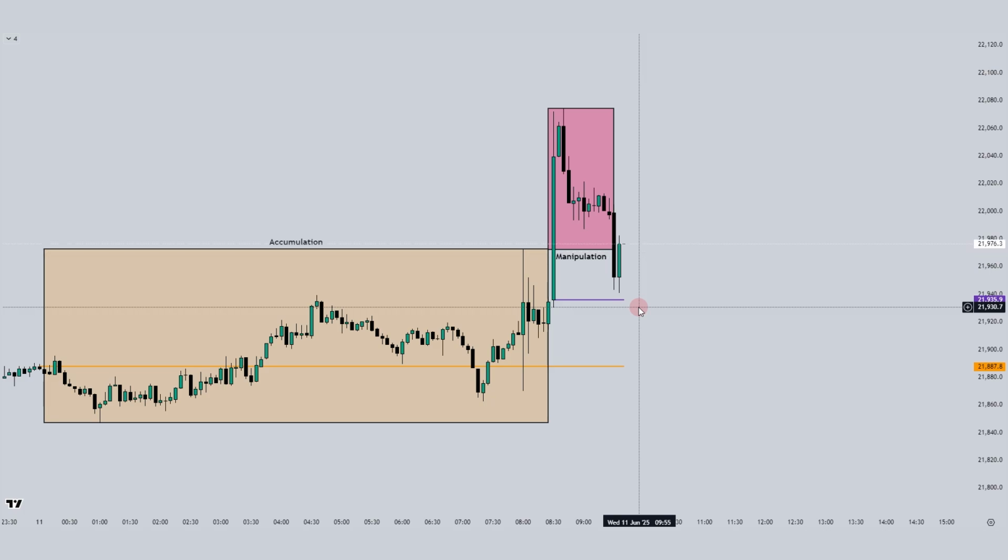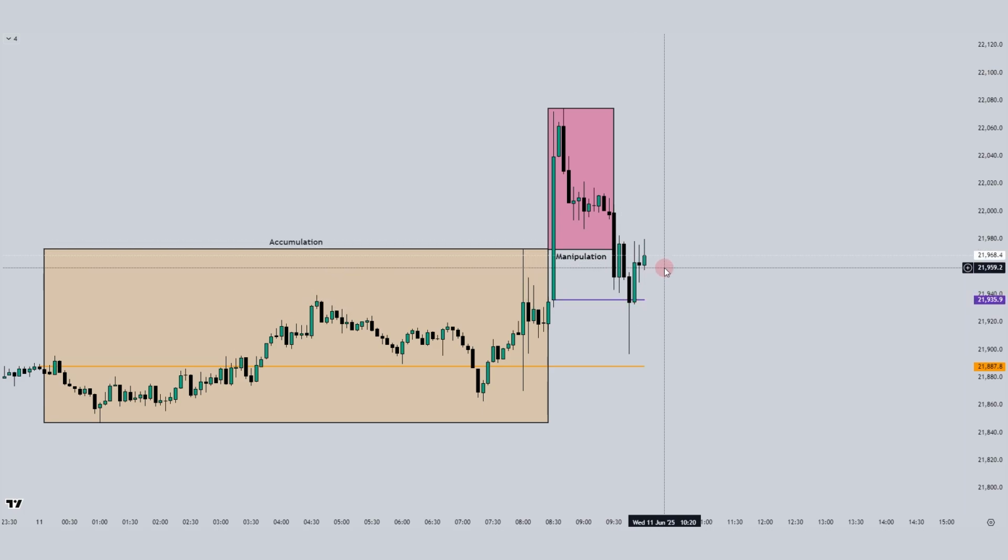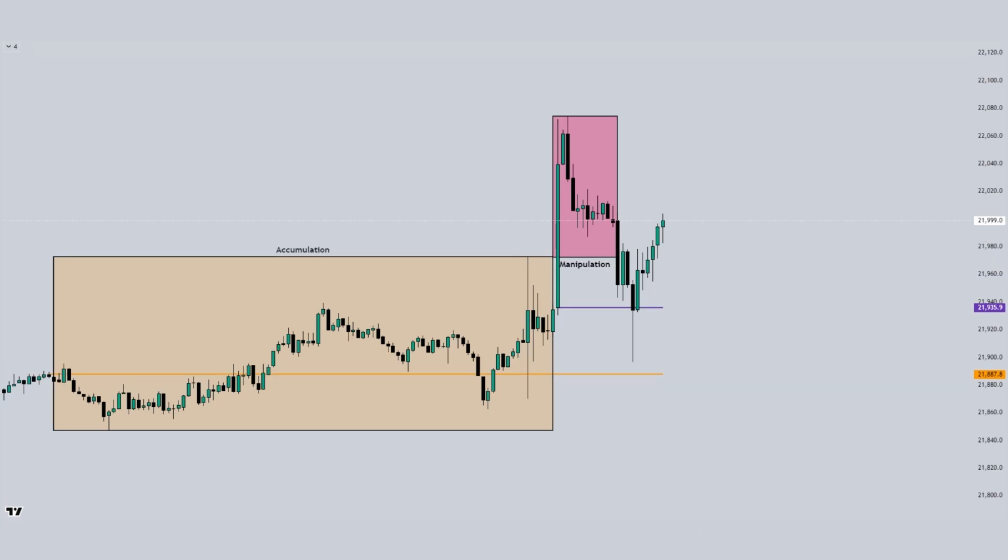I'm not looking to enter during the manipulation itself. I wait for the return. As soon as the price returns to the opening zone of the day, or to 8:30 AM, I understand that the move was false, that the market has tested liquidity and is now reversing the scenario.